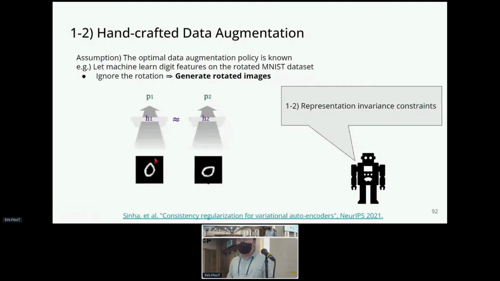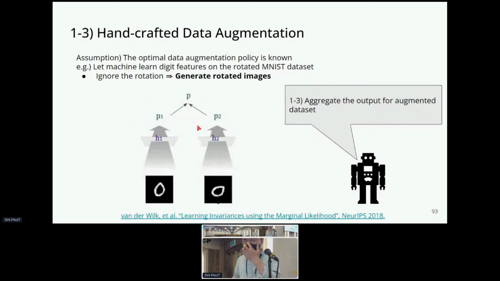And another constraint is the representation constraint. Instead of the output constraint, we make the extracted features from the original image and the rotated image the same. For the generative model case, such as variational autoencoder, it can be interpreted as posterior regularization. And the third approach is to average the output.